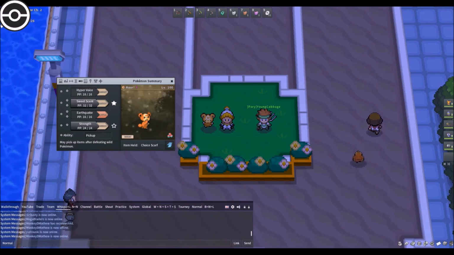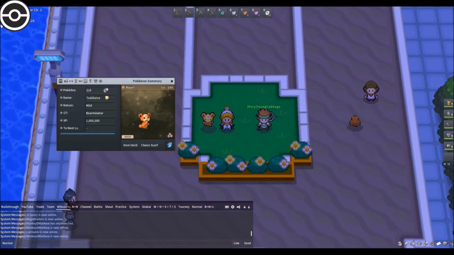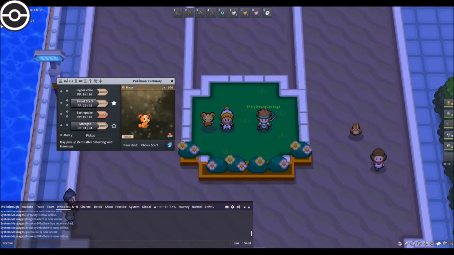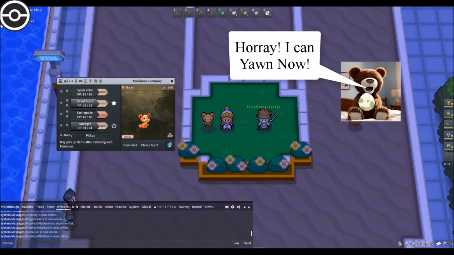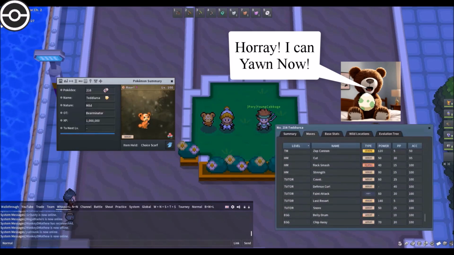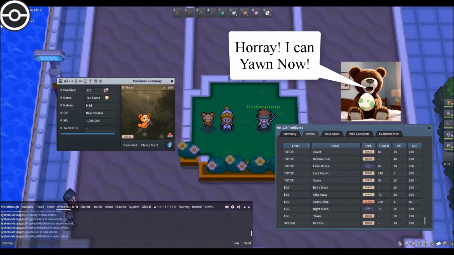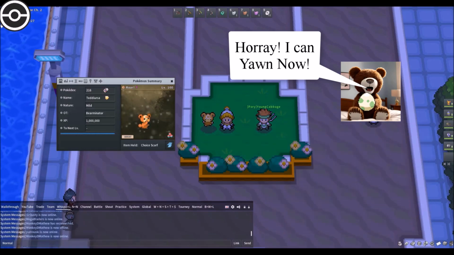Alright, Cabbage, what is your feedback on Teddiursa? I mean, I think for the most part you covered it. The only thing I would note is if you wanted to go the extra mile, you could teach it the egg move Yawn, which would give Teddiursa the ability to put other Pokemon to sleep, just in case you were to encounter a shiny or anything. But apart from that, I think you did a great job. Thank you, man. Yeah, that's certainly a nice perk for Teddiursa, so there you go.